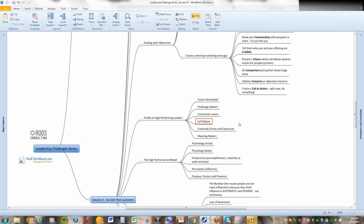They're also creatively driven and expressive in nature. They're not slow at coming forward and coming up with new ideas. They're not slow to tell you about their new ideas, and they share them with their teams internally within their businesses as well. Lots of them tend to be extroverts rather than introverts, not to say that introverts are a problem, but they tend to be what they call in the NLP world towards people. They're always moving towards something rather than the other side of that coin, away people, who are always moving away from something, and it's the core driver in their life. So leaders tend to be always pushing towards achievement rather than running away from their problems.